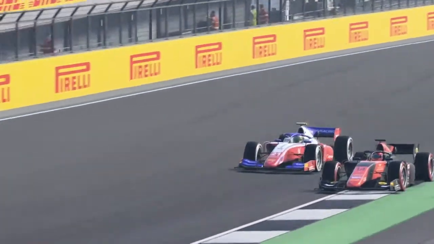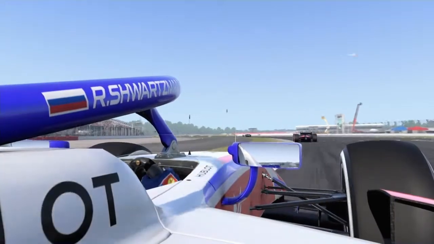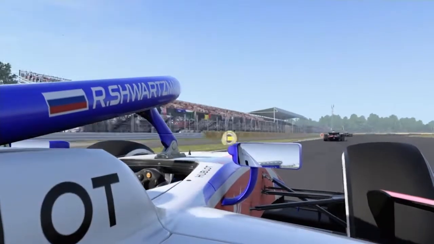Can we get the move done? We stick it around the outside. We nearly exceed track limits again, but it's a drag race towards the first corner. Soft tires versus hard tires. We pin Schwartzman to the curb, and that is us up into P2 of this feature race, and Tectum is right there. We can do this.